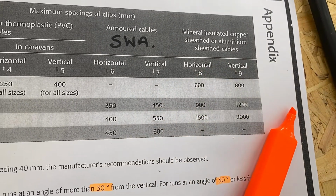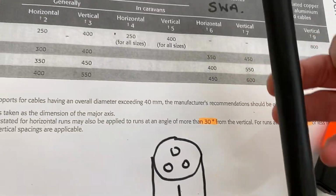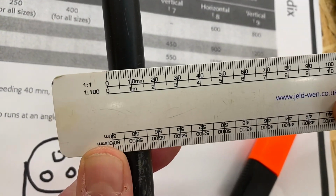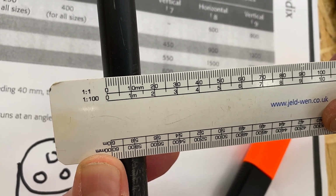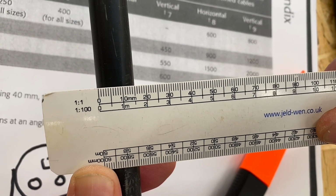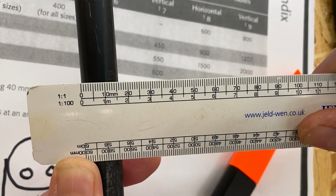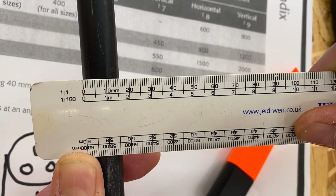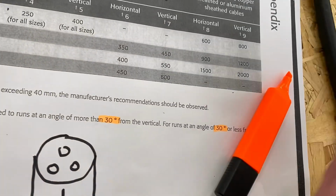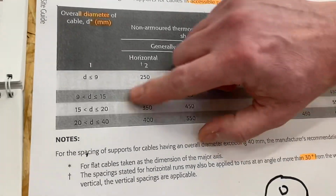be. If we just move to a slightly larger steel armour cable and repeat the process, if I hold that on the outside there, and we try and see what that diameter is, I've got that at approximately 16 mil. Just depends how you're looking at the rule. So 16 millimeters for its diameter. Hopefully already you're thinking we've moved down a line. So let's just prove that. Go back to column number 1.